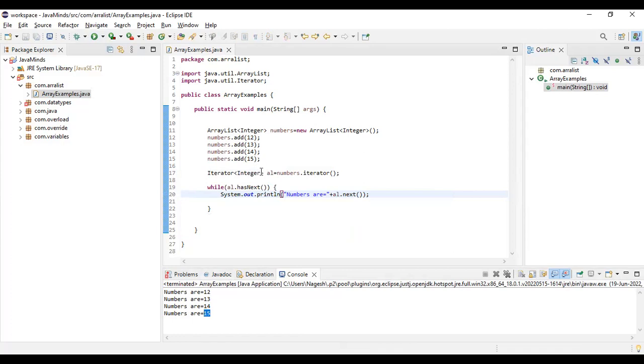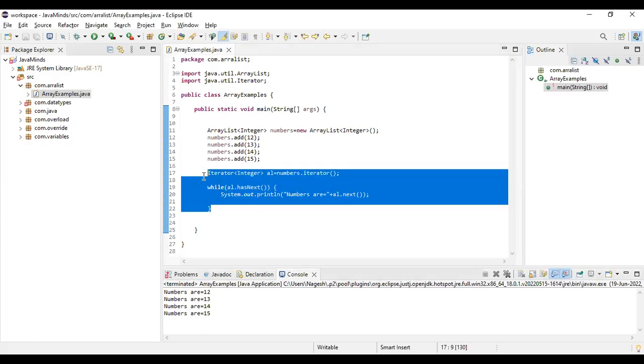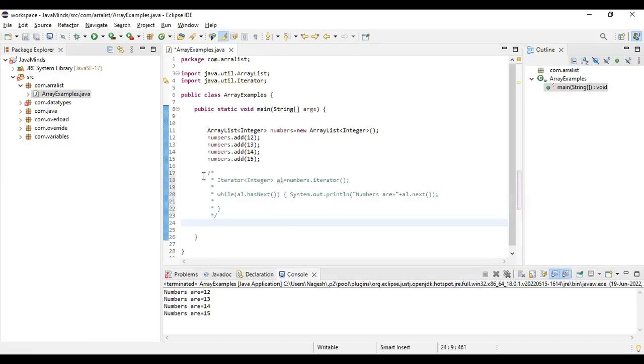Before, with the iterator, we were getting the output in an array form. Now we are getting the elements separately. So this is how we iterate the collection of the ArrayList. We can iterate another way by using a for loop. So I will show how we can iterate using a for loop.